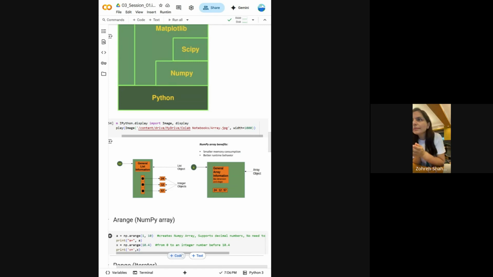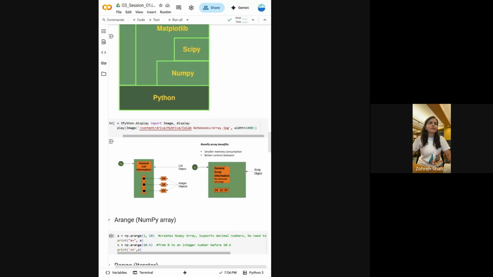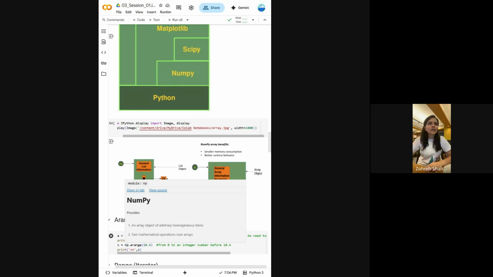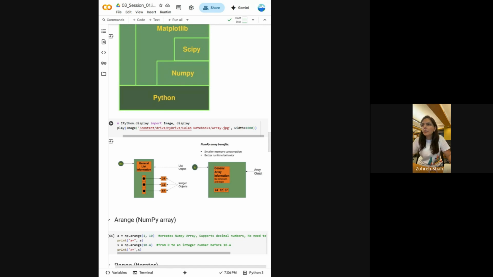Let's just dig into some details about what we mean by data arrays or data objects. If I want to really quickly talk about the type of data that we can have, NumPy has a very powerful aspect which can provide data as NumPy arrays. What are the benefits of NumPy arrays? NumPy arrays are good for smaller memory consumption. They require less memory. So it's really good to get used to NumPy arrays because you deal with smaller required memory, which makes your coding more optimal.